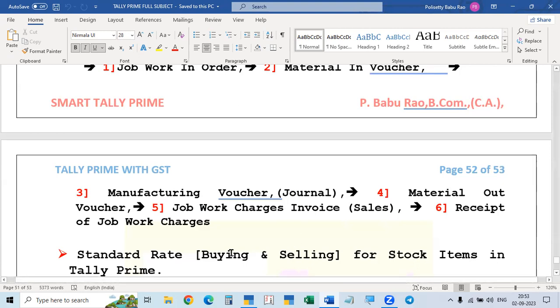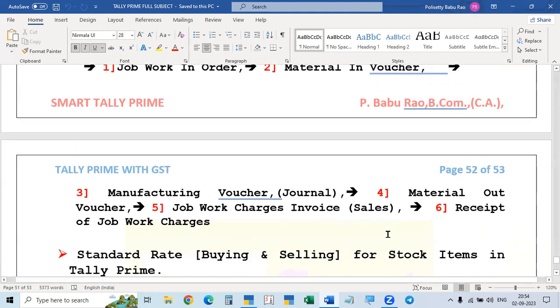Similarly, when you are purchasing, if you set the standard rate fixed by the supplier in the books, then when he supplies the goods and sends the invoice, we can check the price in his invoice also. If you set up the purchase price, that is the standard rate for buying, we can add all the direct expenses as well as some profit, and with the help of that, we can fix the selling price.